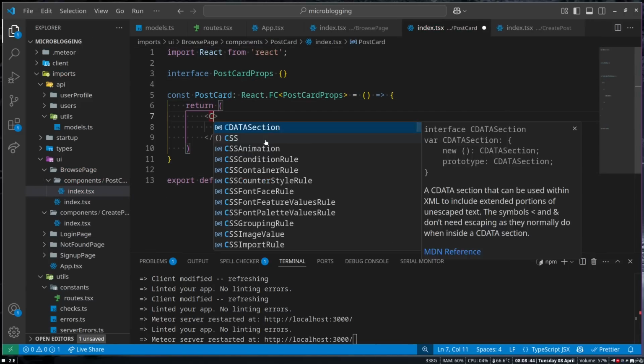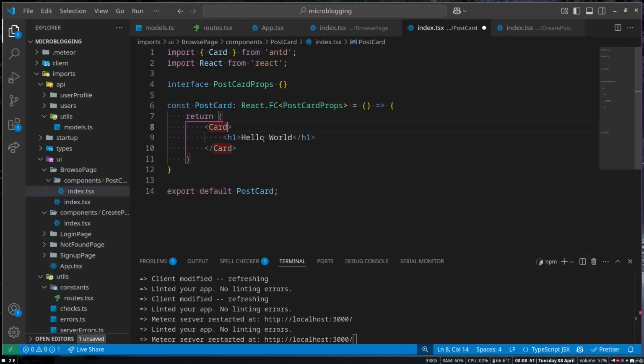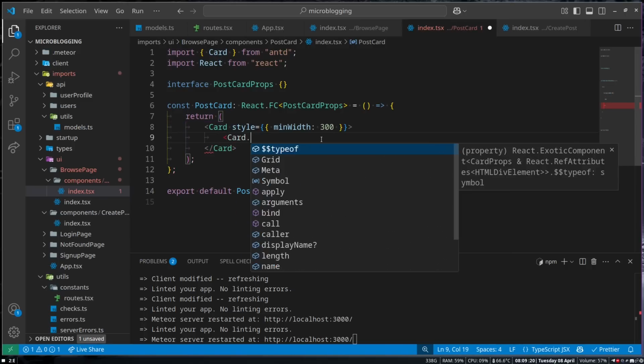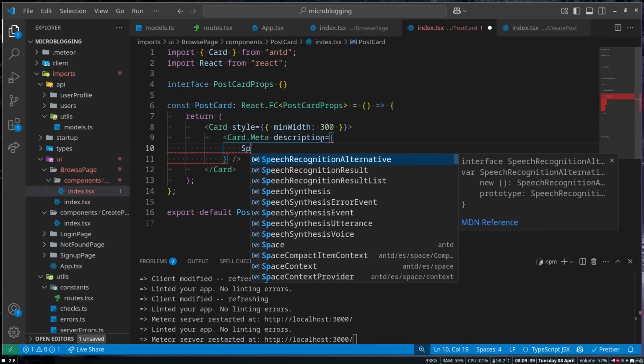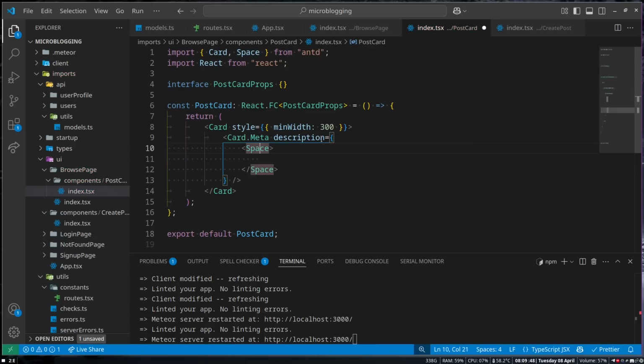Alright, so here we can create a card and we'll just give it a style of minimum width to be 300. Then in here we can just specify a card.meta to specify any metadata. And for now we'll just specify the description, which will be a space of the direction vertical.